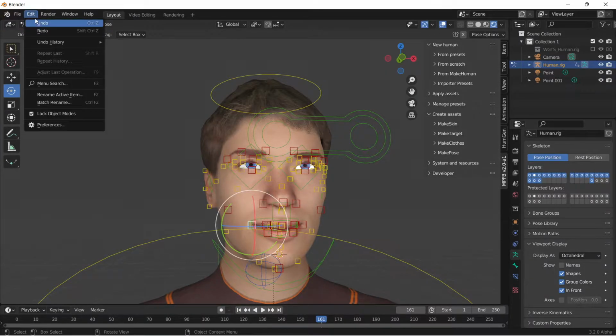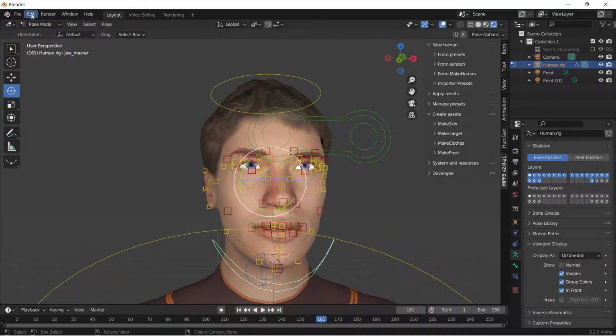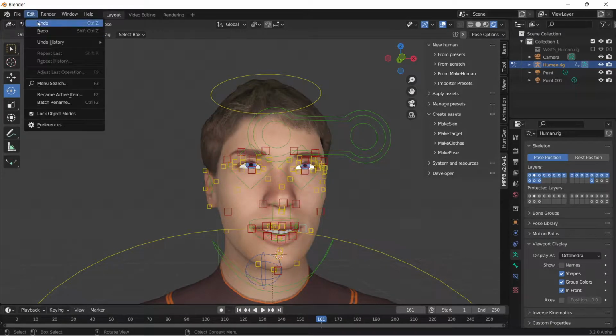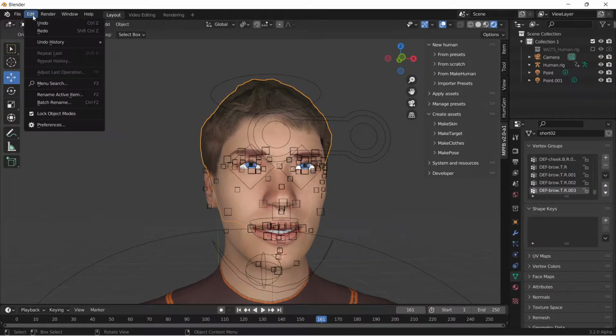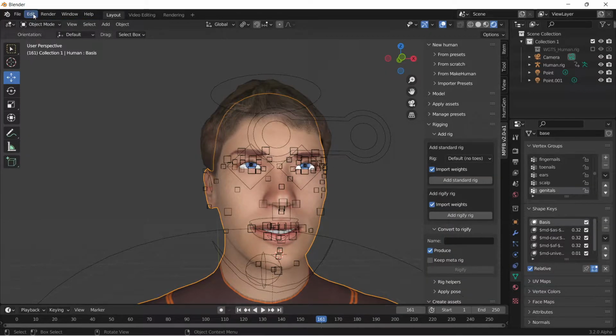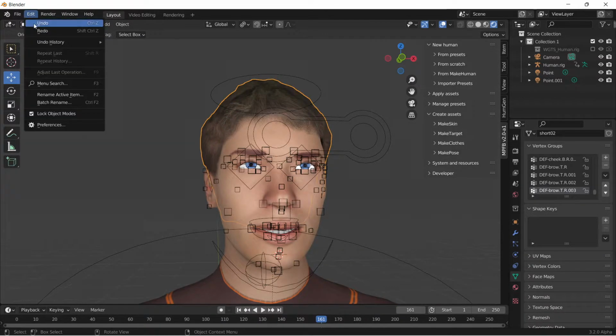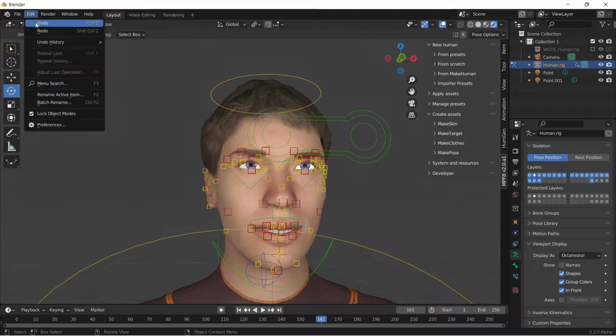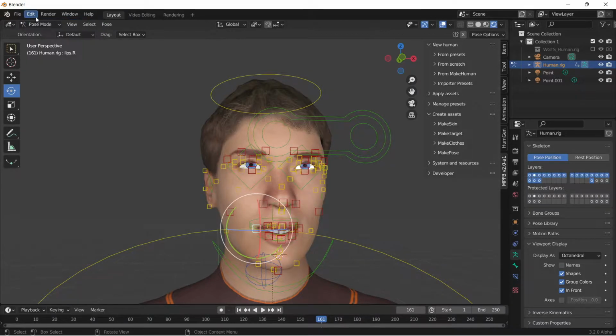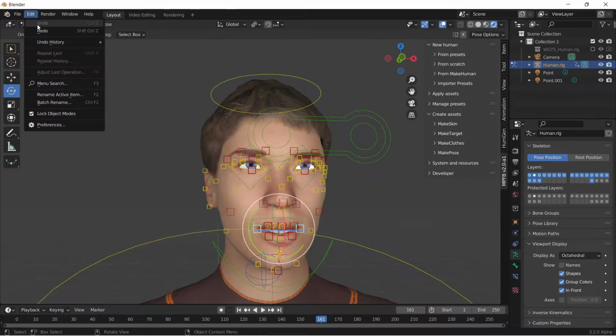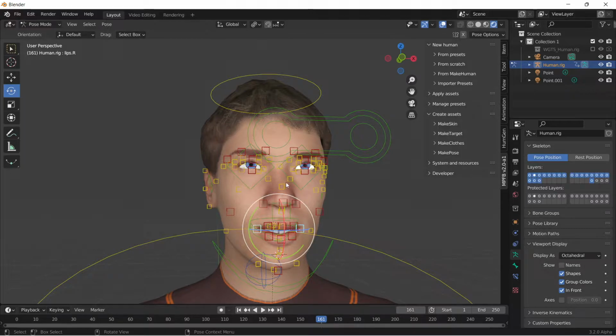So let me just undo enough so I go back to the point where the regular rig is set up, and then I want to add his eyelashes, because I forgot his eyelashes, which is not really 100% necessary, but what's a character without eyelashes? He's just not gonna look the best. See, so you have the mouth motion and all that. Alright, so that's kind of messed up. I can go back and recreate him, I guess.